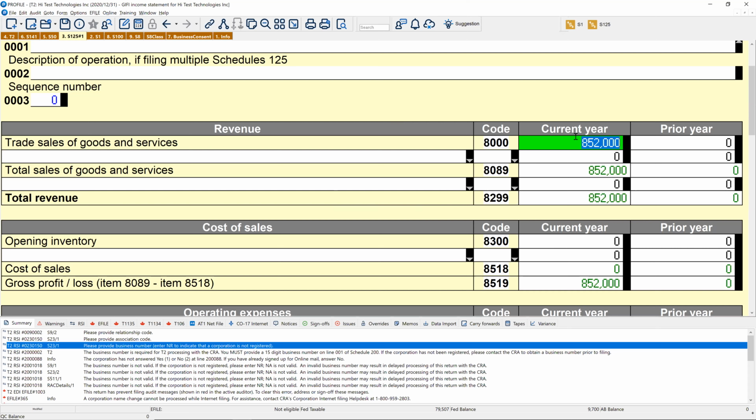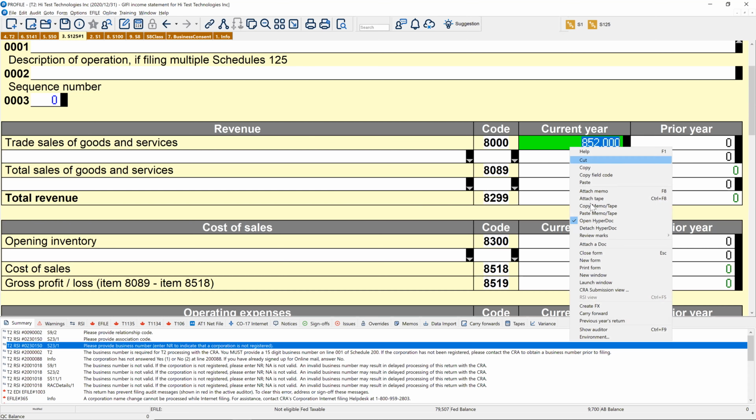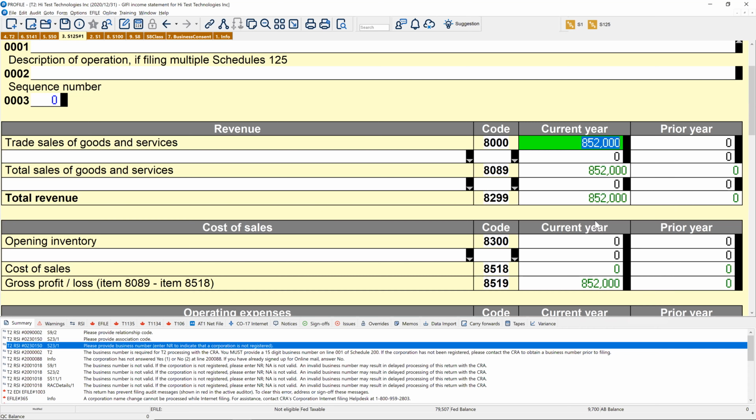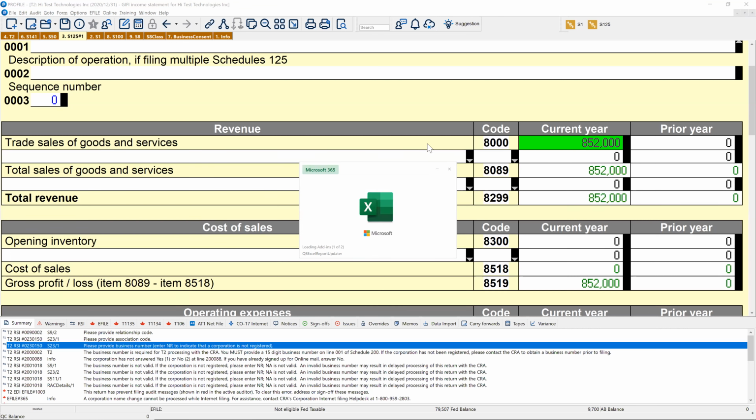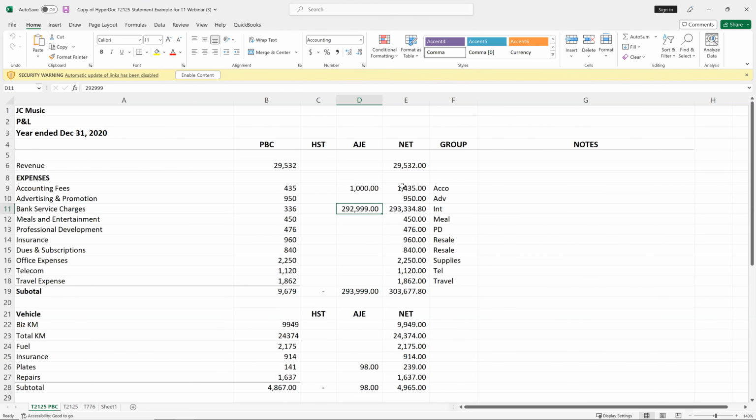I could now go and hover over that field, and there's the icon of an Excel file. Okay. I could right click it and I could say, open that hyperdoc. And I could now take a minute or two, and now you can see that Microsoft Excel is firing up, and there's my supposed financial statement.